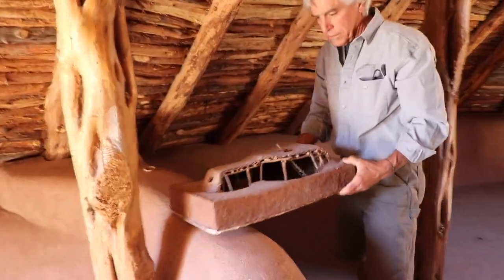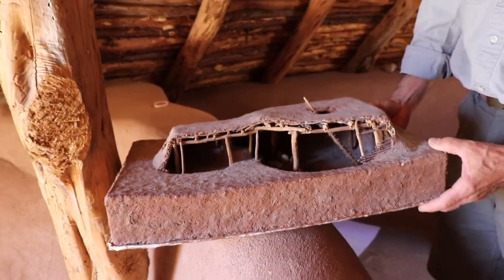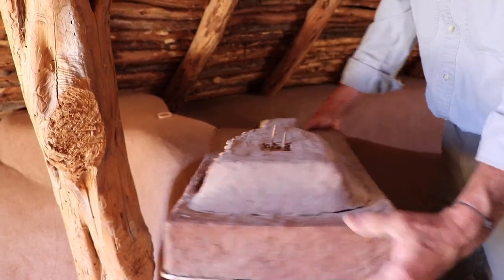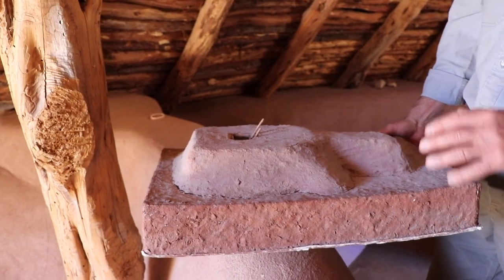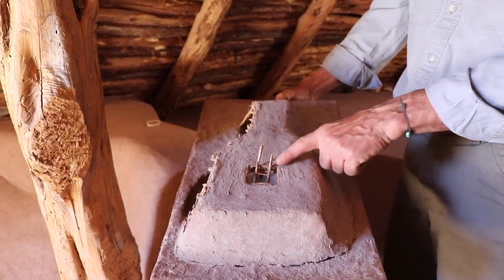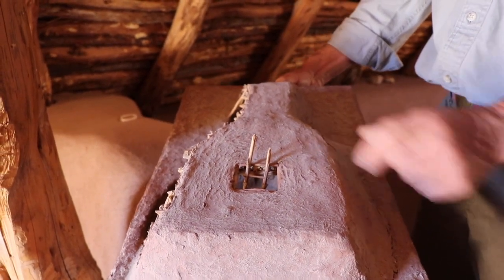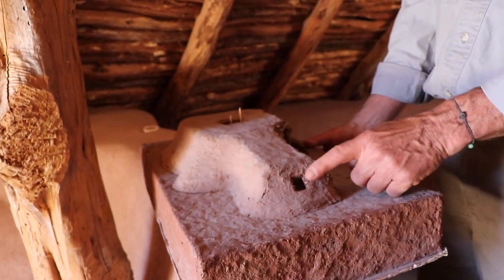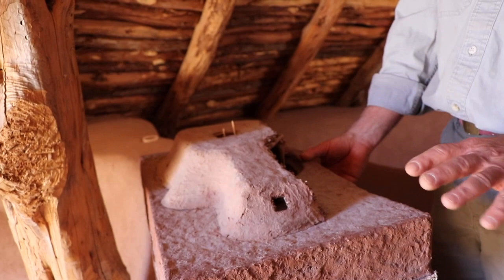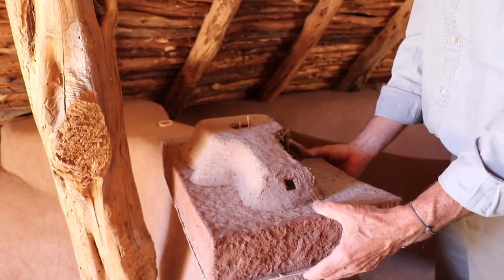I want to show you a model. I'm going to turn it on its side so you can see the overall shape — it's a cutaway. These would have looked like a low mound on the landscape. As you were approaching a pithouse, it would have looked similar to a very large anthill. The entrance, we believe, was typically through the roof, placed over the fireplace. There may have been some kind of vent at the south end — maybe in the roof, maybe in the side — and we think that was more an air shaft.